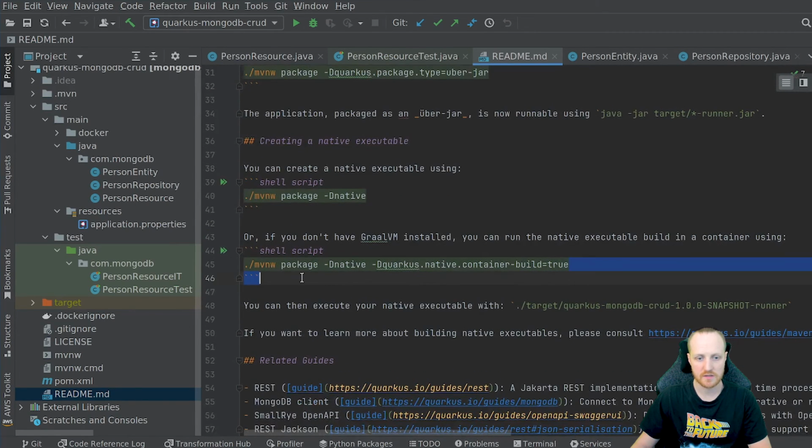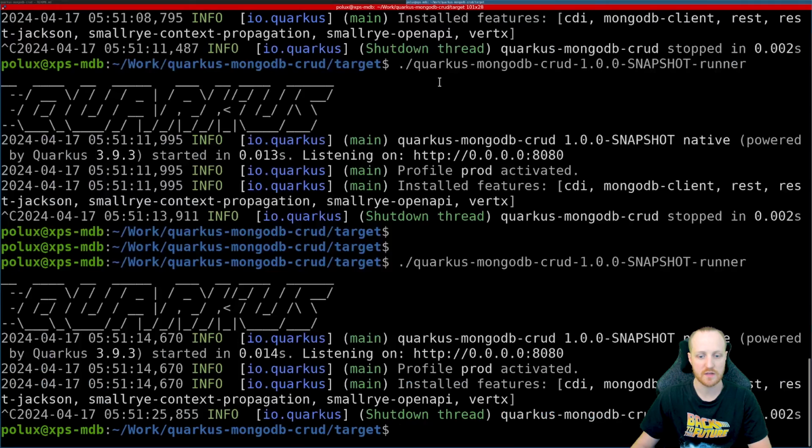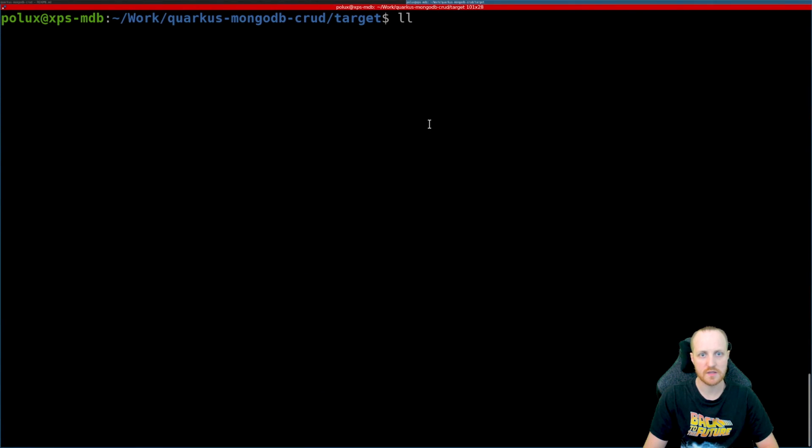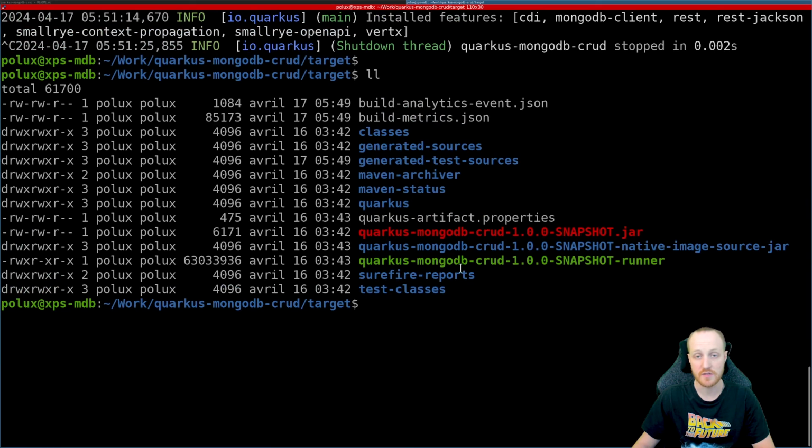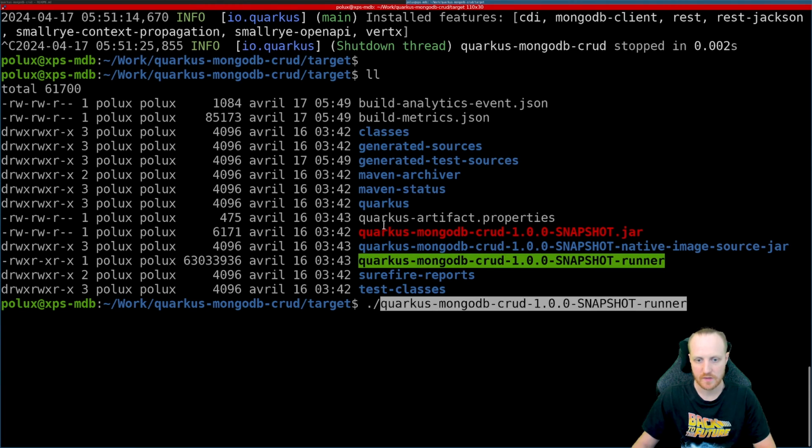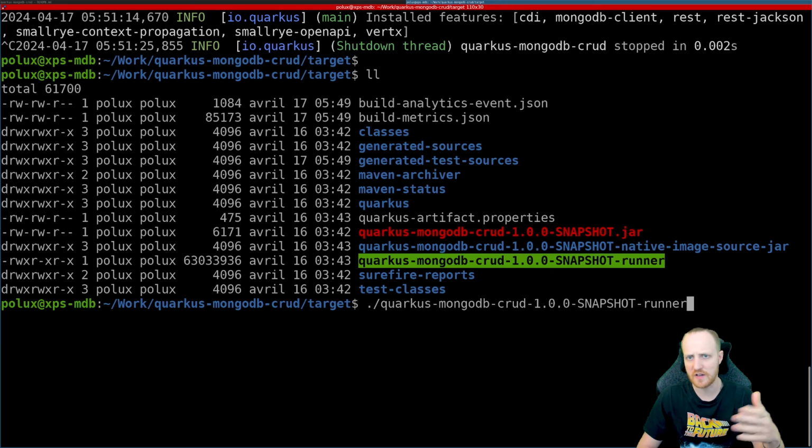This command here takes about maybe 1 minute and a half, maybe 2 minutes to build the whole thing. It's a lot longer than a build, for example, done with Spring Boot. But the big difference here at the end is when you start the application. If I make this a bit cleaner, I built everything before this video, and here you can see this native file I was talking about. If I start this, usually with Spring Boot, it's going to take maybe 4, 5, 9 seconds or so to load the old JVM, the old classpath, all the classes, scan the configuration, boot everything and have everything ready to answer the first query, right?